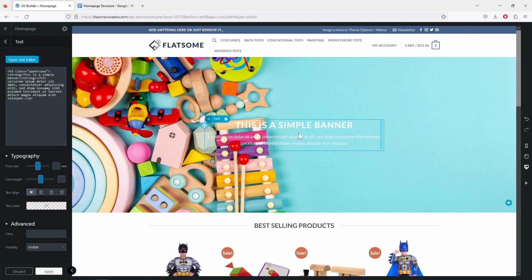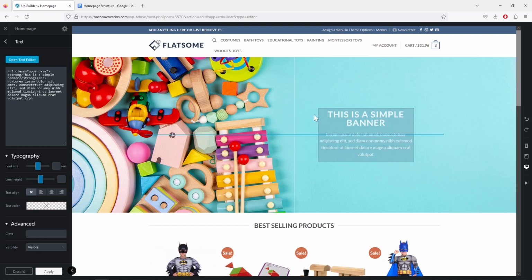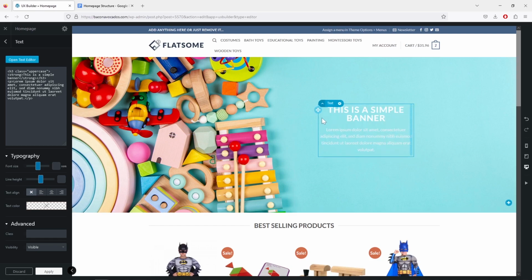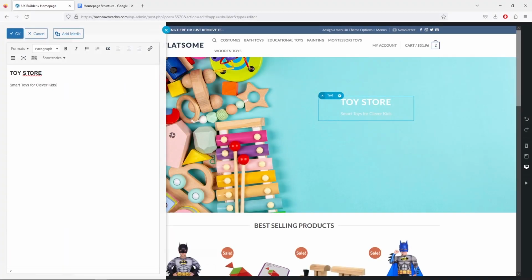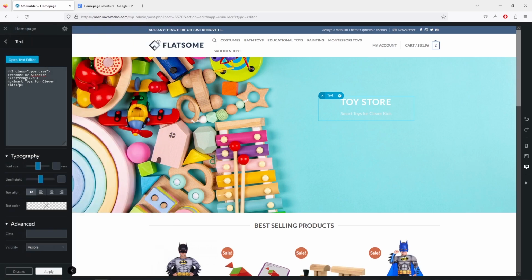All right, so we are not done yet because it doesn't look too good right here. So let's do some changes to this text element. Let's move it to the right. And here, just a second, I'm gonna move it a bit up. And here I'm gonna change the text. So I'm gonna click right here, open text editor. And here I'm just gonna replace this text with my text. All right, so this is how it's gonna look. Now I'm gonna click OK, and I don't like the size of the text, so I can change that right here. So I'm gonna move this a bit to the right, just like that. I can expand this area right here a bit more.